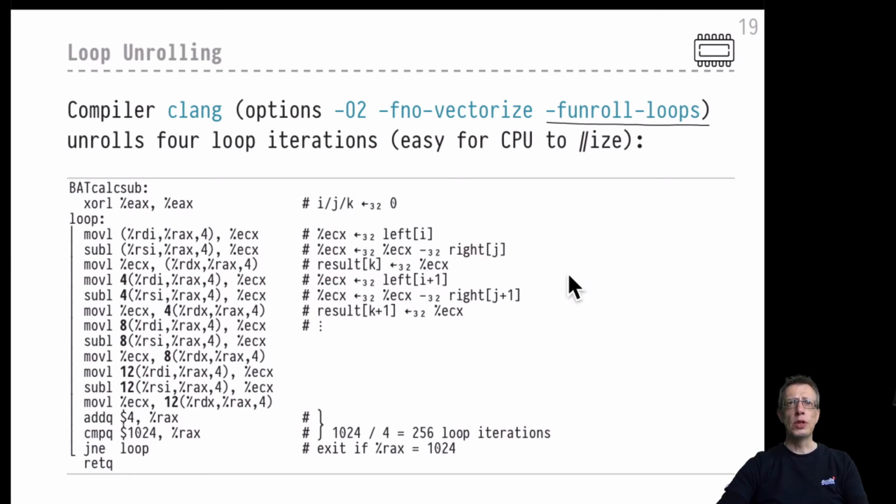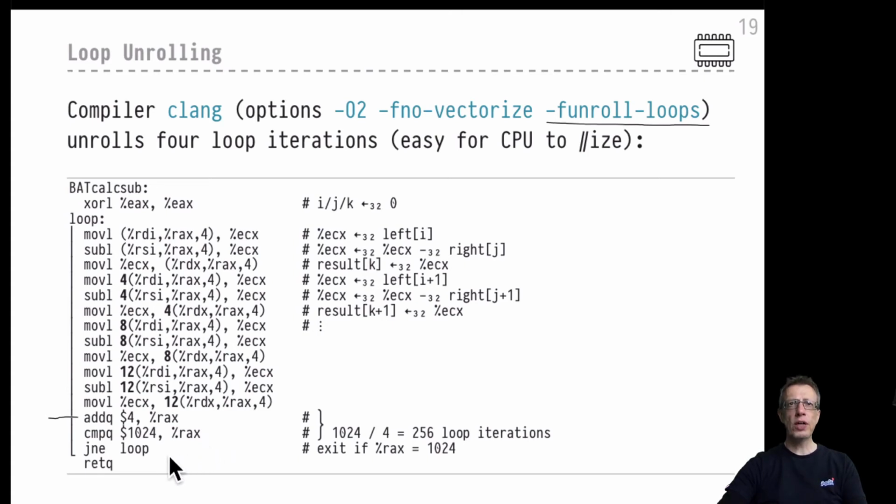We would enter a loop that in its overall structure really is the same loop as we've already known. You see that we are still maintaining the loop counter in the AX register, and with each iteration we increase AX by 4 now, and then see whether we've already reached 1024, the ending condition of our loop.